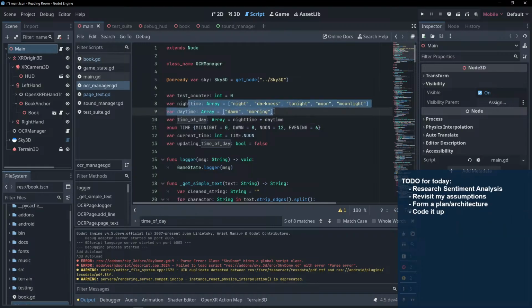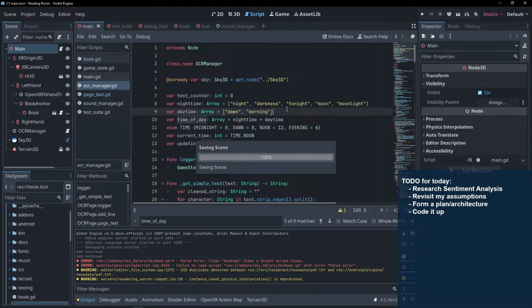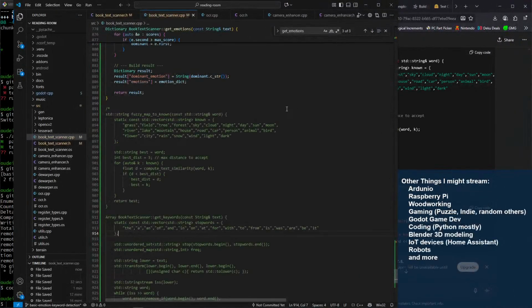But I don't want to implement this. This is not the right solution. So I'm going to swap this out with this new code. And hopefully it should be faster, more reliable, less error prone, all those things. And then I can start doing more interesting things in the app.